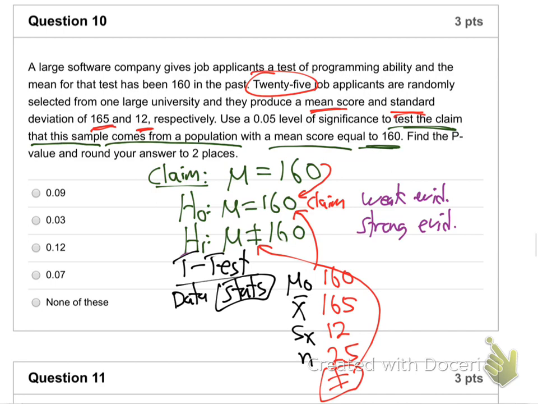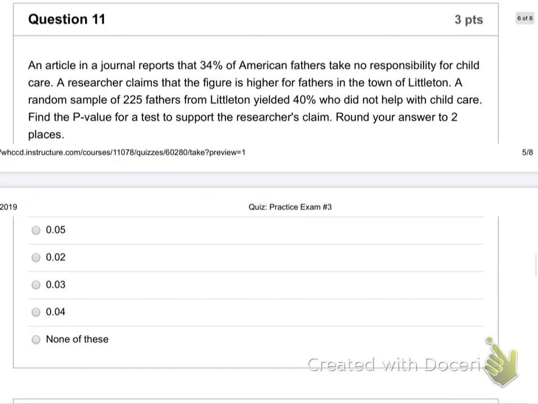Hit the stats. T-test. Stats. Not equals. Calculate. So I'm getting a p-value, which is really all I care about. Yeah, that's all they're asking for. P-value is 0.048. So it rounds to 0.05. Oh, it's not there? Disturbingly not there. 0.05. Is that what y'all got? Questions on that one?